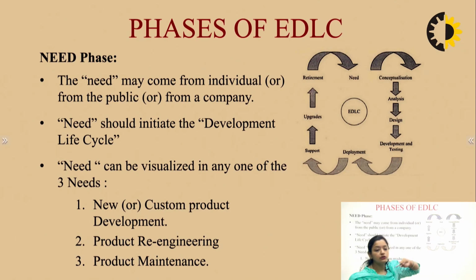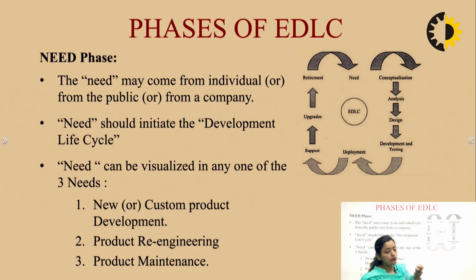Then from need we move to conceptualization. Conceptualization means we understood the scope of the entire product which we are planning to build, that is, the cost benefit analysis, the functionality issues, the risk management, and all that. After conceptualization, we move to analysis, which involves in-depth, detailed analysis of the functional requirements of the product. After analysis, we move to design. In design, we built the first prototype of the product, a preliminary design and a detailed design in which every functionality of the product is mentioned and made clear.